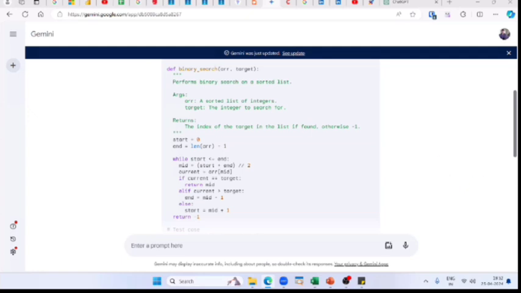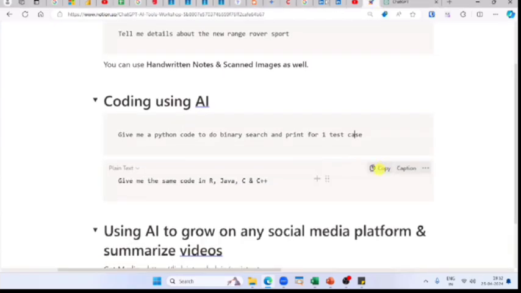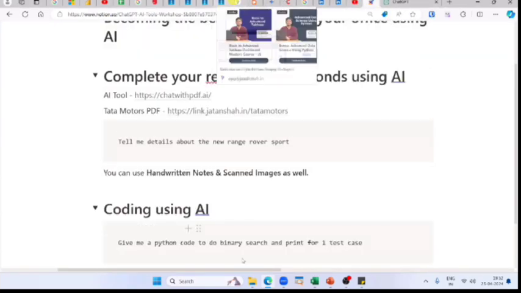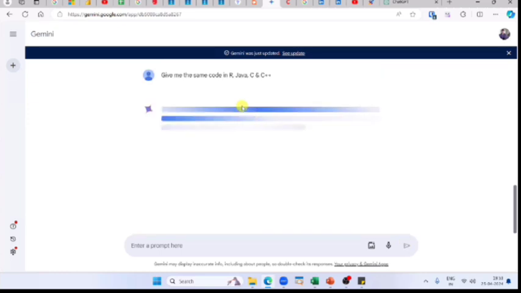Guys, here's the thing. This is just one example. And this is not the crazy part. If you think this is the crazy part, you haven't joined my workshop for that. Let me show you something even better. All right. Have a look at this. If I just go here, where is Google Gemini? There you go. I can convert this Python code into any other language: R, Java, C, C++, anything. And the moment I click on submit, it gives me the same code in R, Java, C, C++.